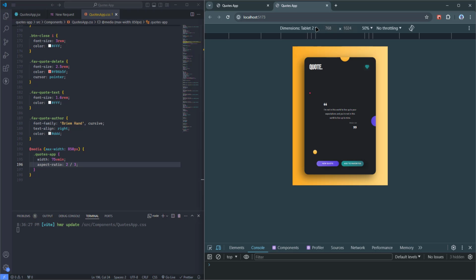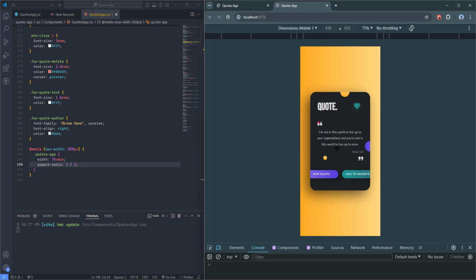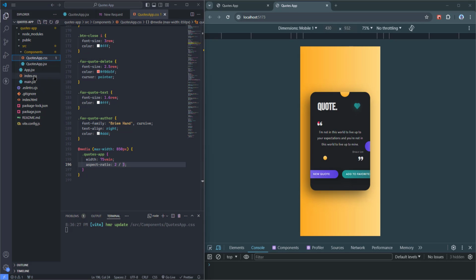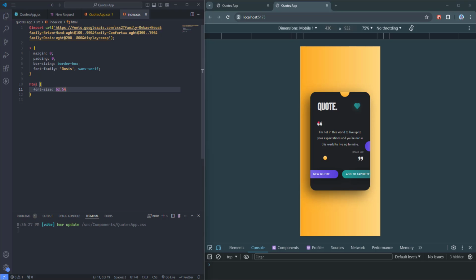Next we have mobile screen sizes, and as you can see we have to make some changes. So I'm going to go to the index.css file. We have here the font size of the HTML set to 62.5%. Now I'm going to create a new CSS media query because I'm going to change the font size of the HTML.